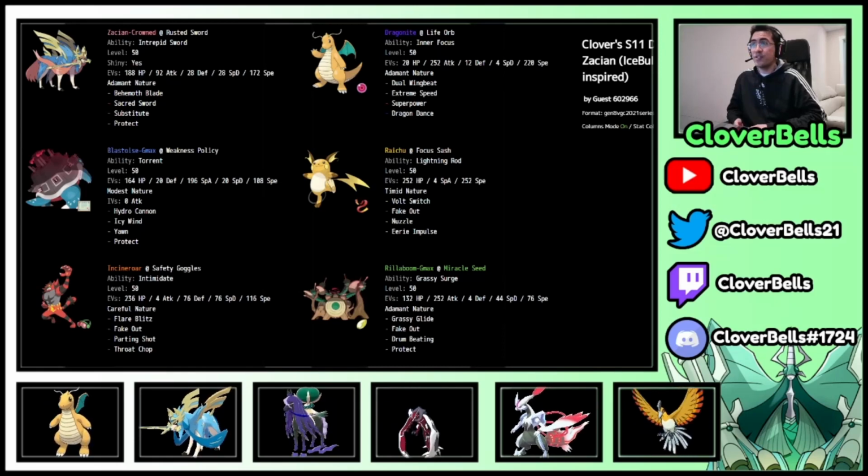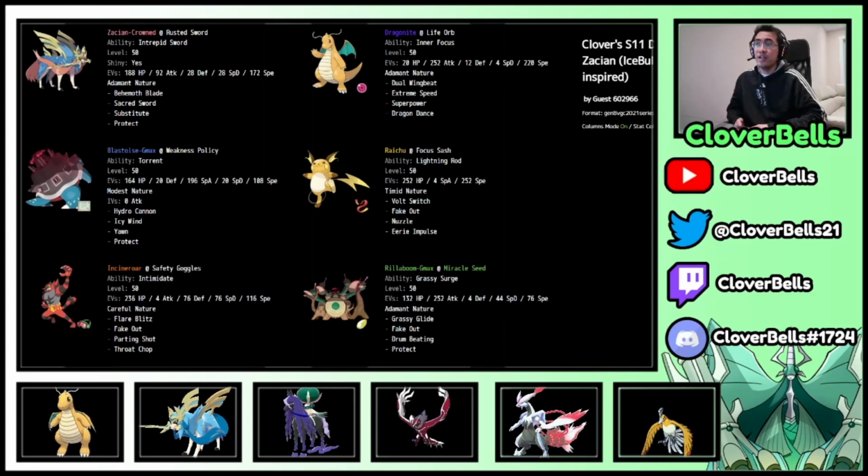And speaking of those two, you have those two on the team. So Incineroar gives the team that Intimidate support to reduce attack. This way you're able to soak up a little bit more damage on the physical side. You can pivot and make your opponents weaker with Parting Shot. Throat Chop is really good for the Calyrex-Shadow matchup. And then the Rillaboom, same idea. It's your matchup for Kyogre along with the Blastoise and the Raichu.